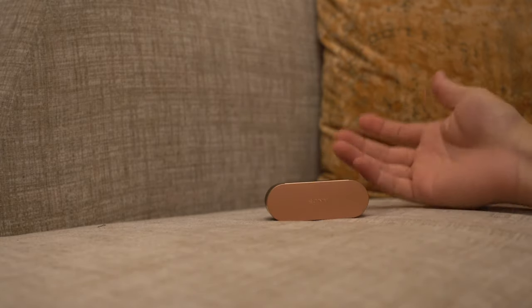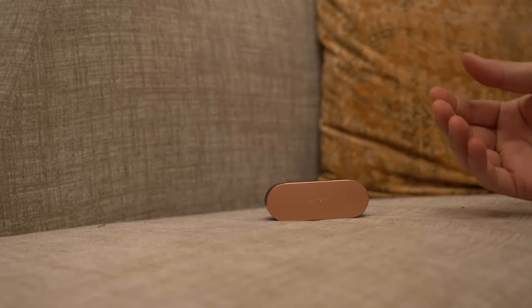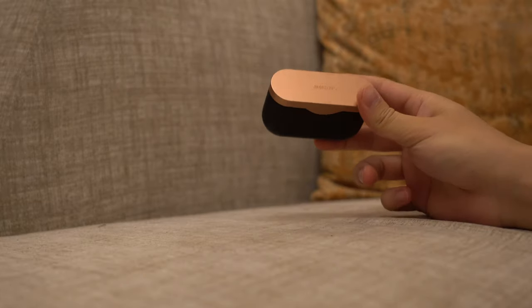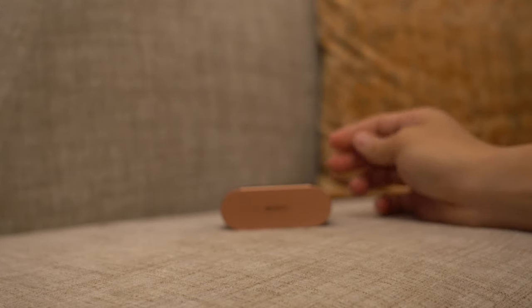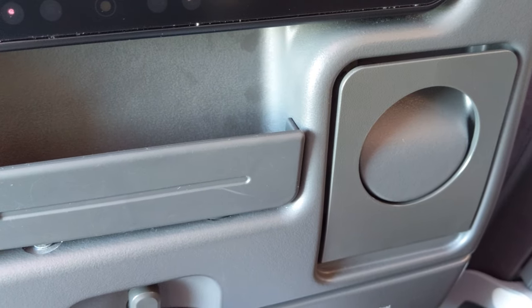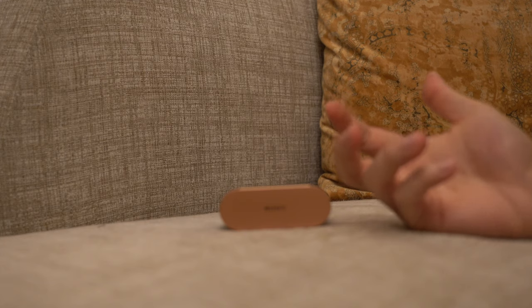When you think of active noise cancelling Bluetooth headphones, they sell you the idea of using them on the train, on the bus, in noisy environments — and the number one place these come in handy, especially the active noise cancelling, is on the plane. So you buy these and take them on the plane thinking you're going to use them, but then reality hits. Planes use these crappy two-prong adapters, and you can't even plug regular headphones in, and there's no way you're going to get Bluetooth connectivity to the plane's entertainment system. So you end up using those crappy in-ear airplane headsets they give you — they're total trash.